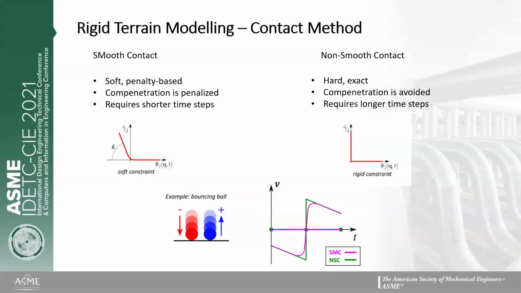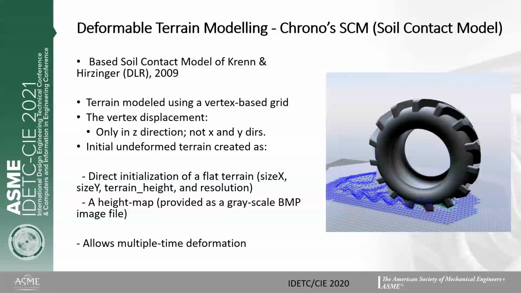For each time step, NSC needs to solve an underlying optimization problem in order to obtain contact forces. Below is an example of a bouncing ball. The speed of the ball is shown on the right. We can see that the normal force gradually increases to counteract the ball movement, while NSC will respond to the collision instantly.